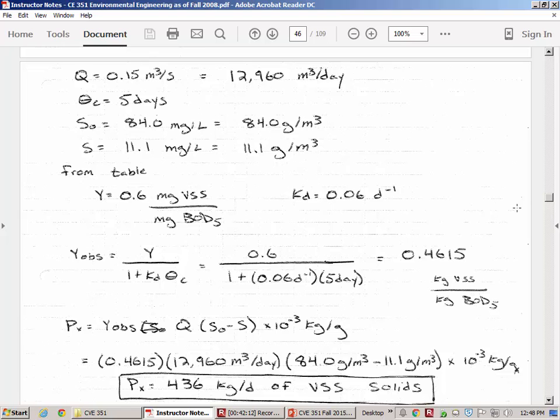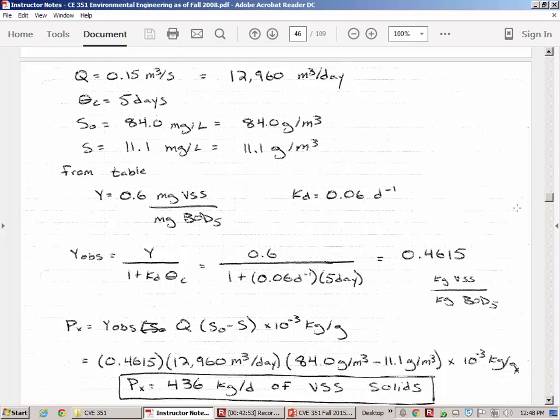Yeah, I changed it to per day because this is asking for the daily mass of sludge. So that tells you kilograms per day. Yeah, I multiplied that by 86,400. So the reason why we need to convert the flow rate from 0.15 cubic meters per second to 12,960 cubic meters per day is the problem statement says, what's the daily mass of sludge produced? So volume, Q, needs to be in terms of units of days to find the daily mass.